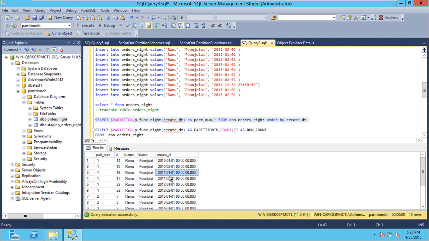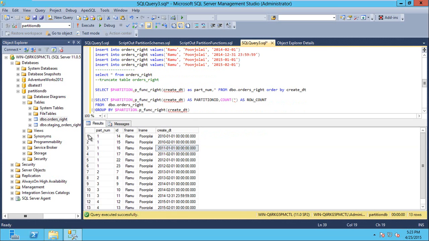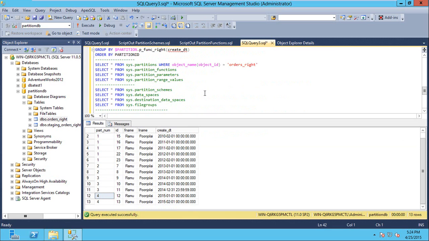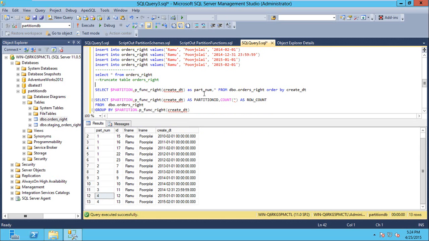Now you see that I have records for partition 1, 2, 3, 4. I have some records for partition 1 and some records for partition 2, 3, 4. I'm going to include the actual execution plan.